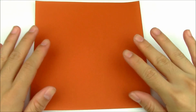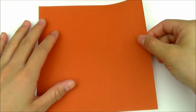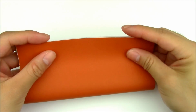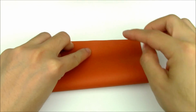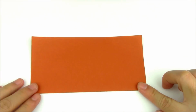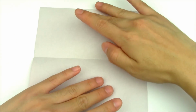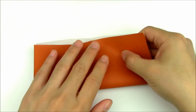To make the origami camel you need one square sheet of paper. The paper that I'm using in this video is a 6-inch square. The first thing you want to do is fold the square sheet of paper in half lengthwise like this. After that, you're just going to unfold, rotate, and repeat the same thing in the other direction.